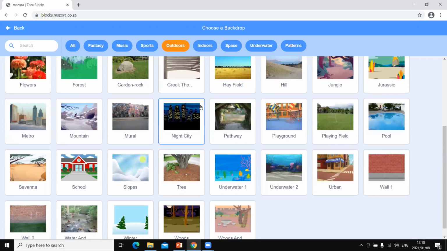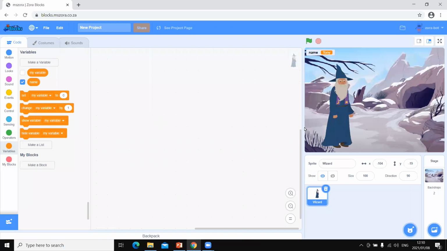We can pick pretty much any picture that we want to. Let's pick this picture maybe here. It looks quite interesting. It looks like a scene from the movie Harry Potter.